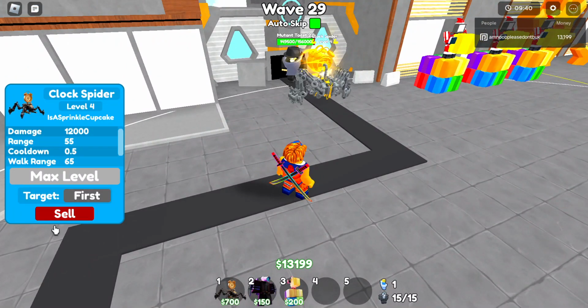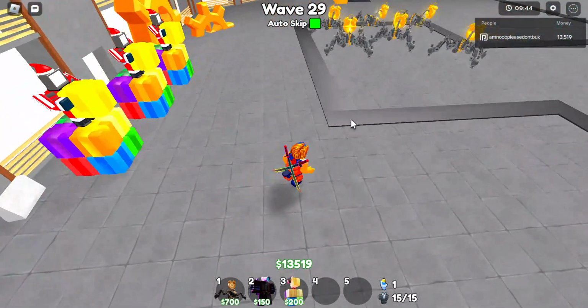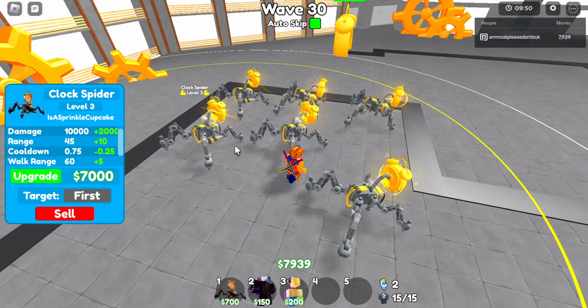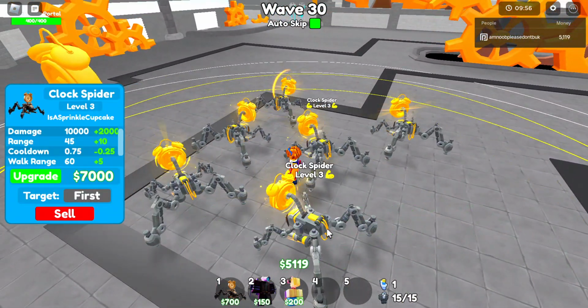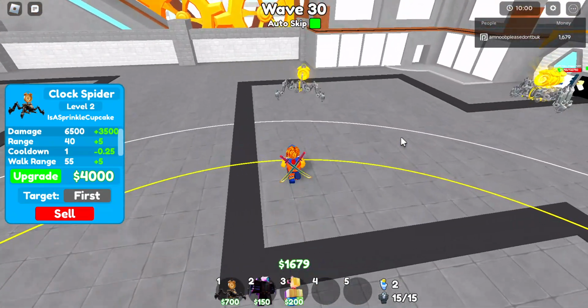Okay, but now we have a bunch of clock spiders. So go over here and upgrade all of these to level 3, because right now they're level 2. Did I say upgrade them to level 2 before? I think I did. But upgrade them to level 3, not level 2.